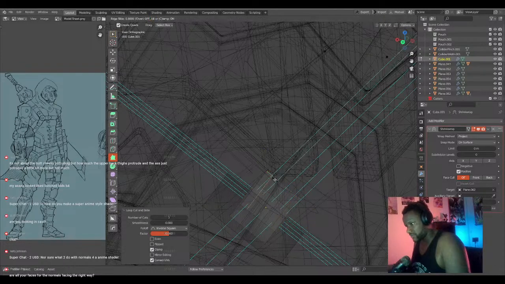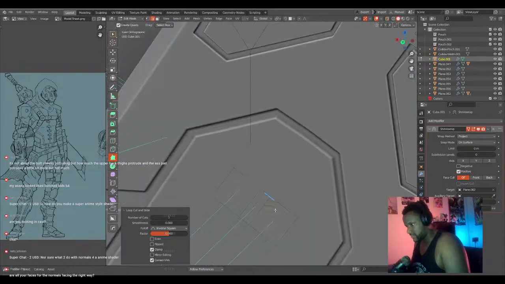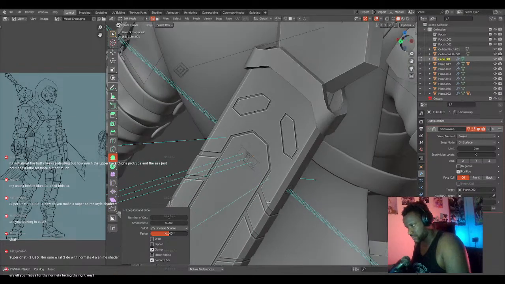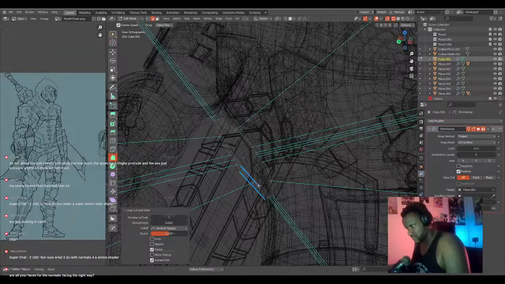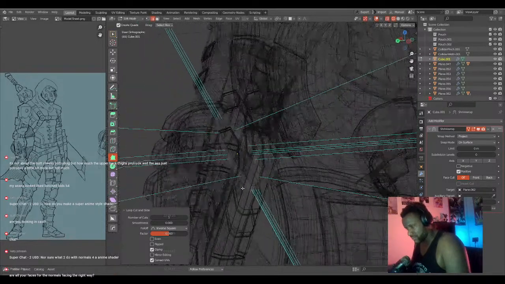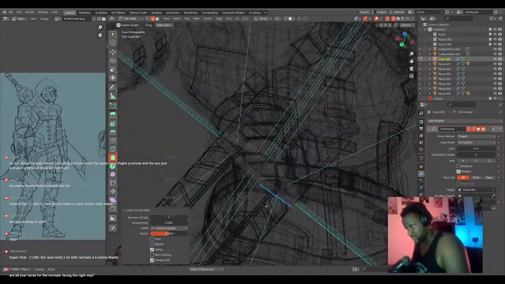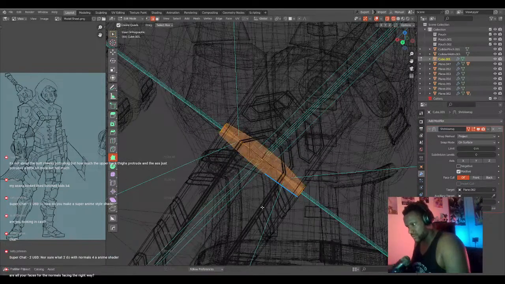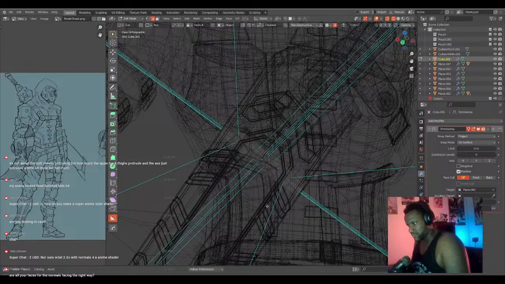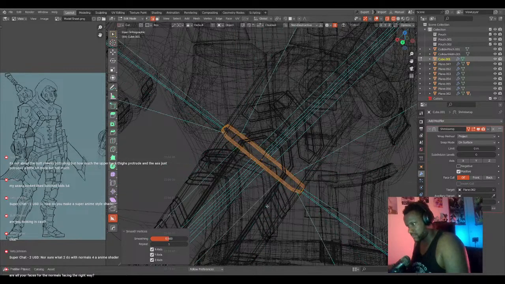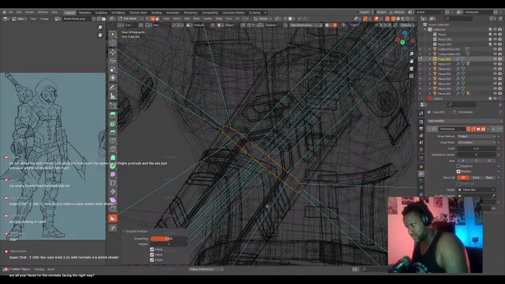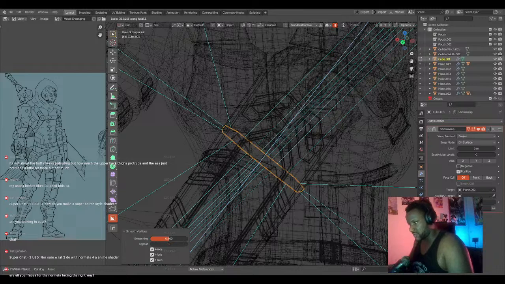Add an edge loop here, add an edge loop there. Let's scale everything back up on the Z-axis.